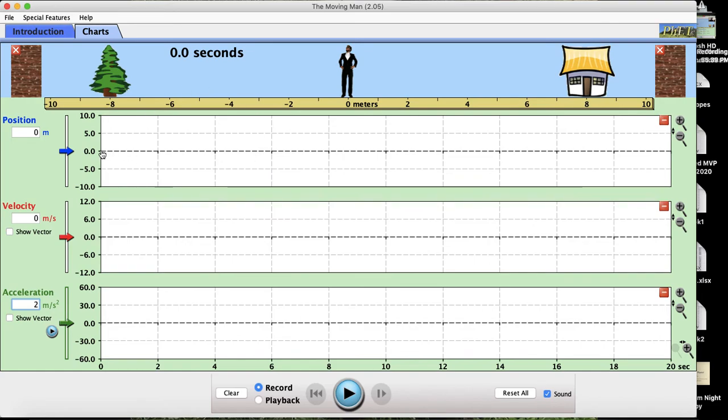But this one, he's not going 2 meters farther each second. He's going farther and farther and farther, and it's going to be quadratic. He goes a little bit in the first second, then a little farther, and then farther in the next second, and then farther in the next second, right? And it's quadratic, and then he hit the wall. So that equation for that graph, that parabola, would be 1/2 AT squared. Anything that's accelerating makes a parabola on this type of graph when you're graphing where he is and how far he's gone. But it's a line on the velocity graph because he's changing his velocity.